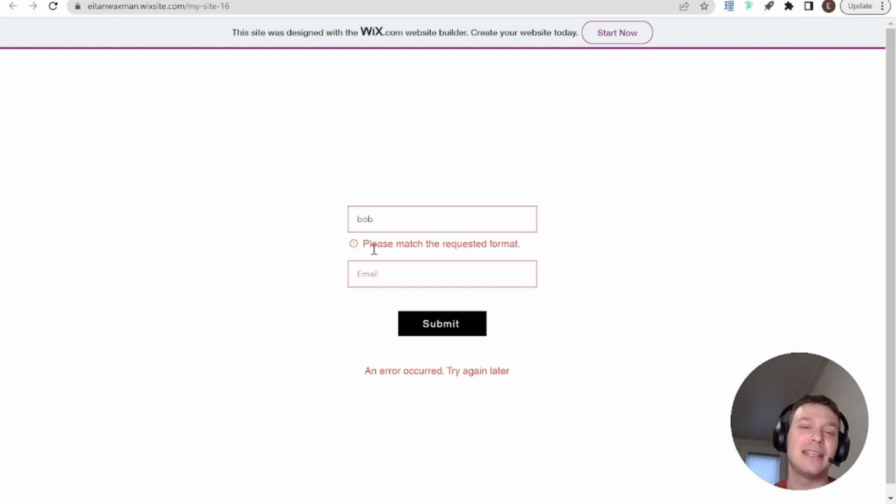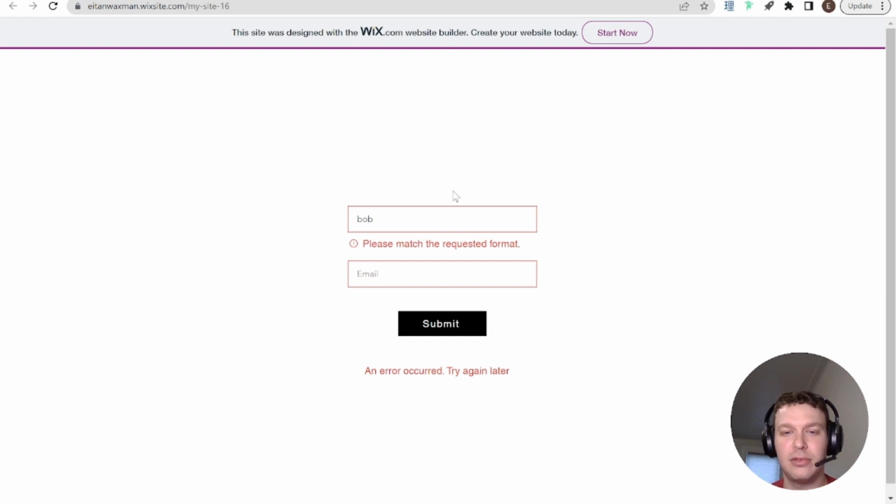So basically what this message is assuming is that you told people what you want. So let's say I said full name, first and last, just to indicate people want to put both their first and last name. These are principles that are important, and we're going to talk more about creating a form that is more user-friendly.